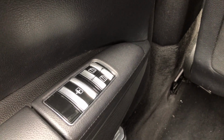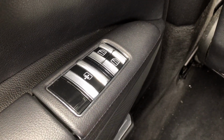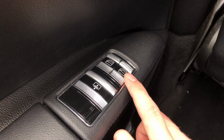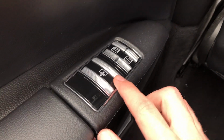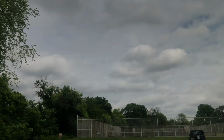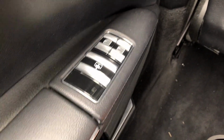So moving to the rear of the S550, you have the same window device controls as you do up front with these chrome linings. One cool touch on the back of the S550, as a full-size, high-tier luxury sedan, you can open both rear windows in the back of the S-Class. If you're on the right side or passenger side of the vehicle, you have the same buttons as well. Right here, you have your sunshade buttons in case you want to shade yourself from the sun, which, as other vehicles in the New Jersey or Pennsylvania region, it is an overcast day, to no surprise. But if it is sunny out maybe once every month, you can put the sunshade up and use that.